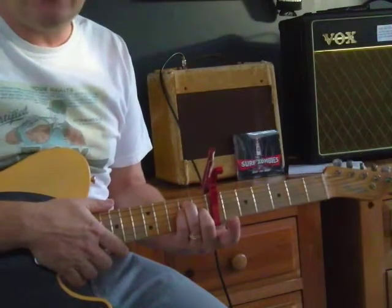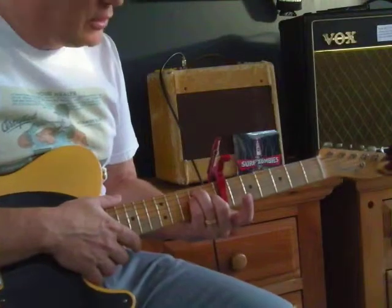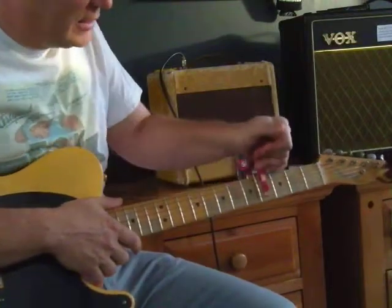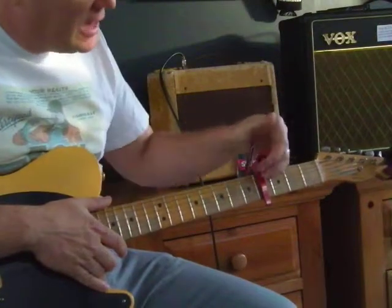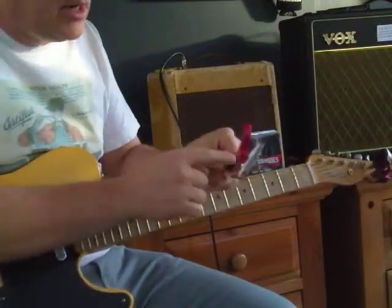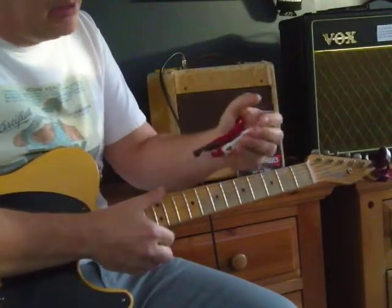But the problem is I can't follow you around and put a capo on when you change your chords. And you can't do this fast enough when you got to change chords. So you really have to learn the bar. But that's the idea. It's got a spring here. And you got to squeeze pretty hard to open that.